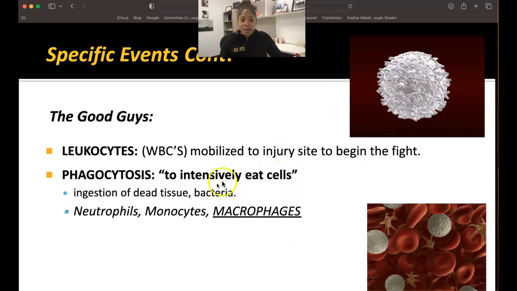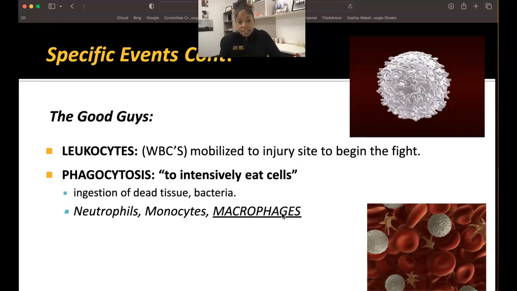And then we get these macrophages. One of the white blood cells that infiltrates the injured area are macrophages. And the great thing about macrophages is they can live in a very low oxygenated environment, so they don't die very easily. And we love that about them, right? Because initially, remember, after that 10 minutes, they're coming into a very low oxygenated environment because it's been walled off, or there's been this vasoconstriction moment.